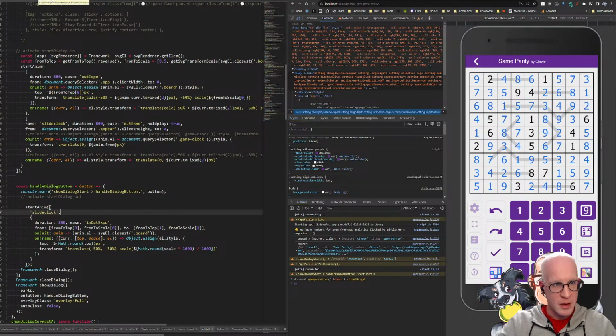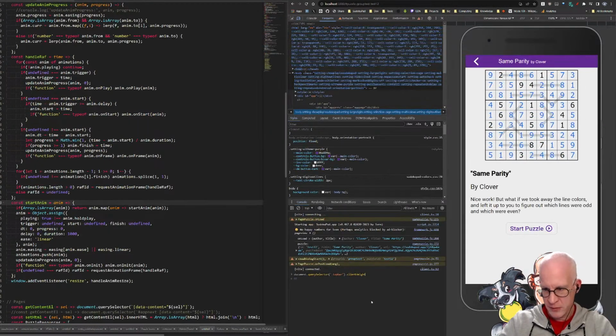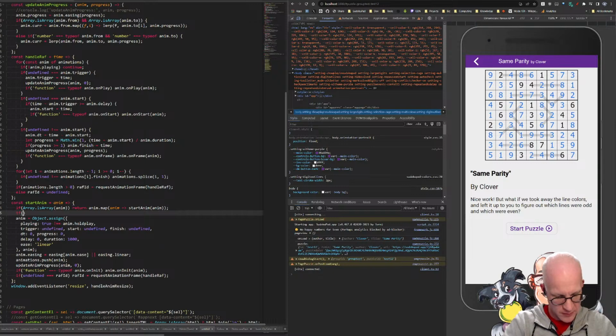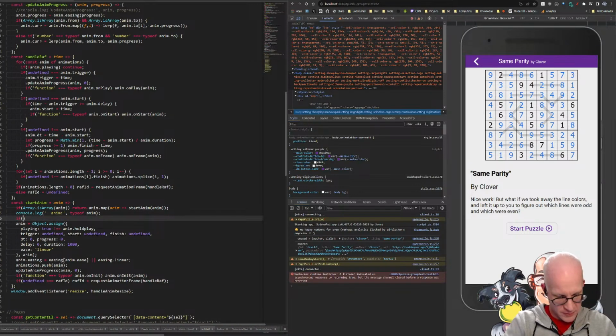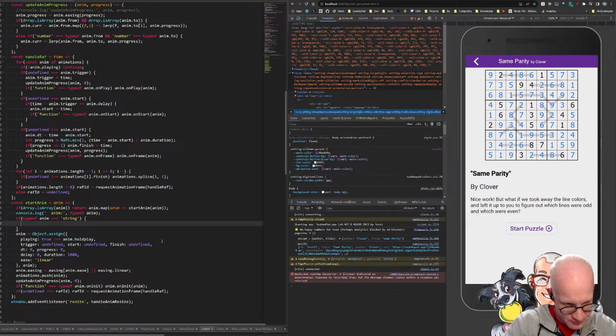All right, and then this is gonna break, hopefully. No, it's not gonna break. Should break. Interesting. Okay. So it's array yada yada, and if console.log anim, type of anim, and then if type of anim equals string, we basically want to find the animation, right?